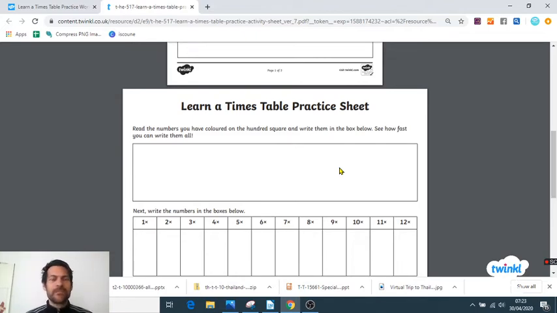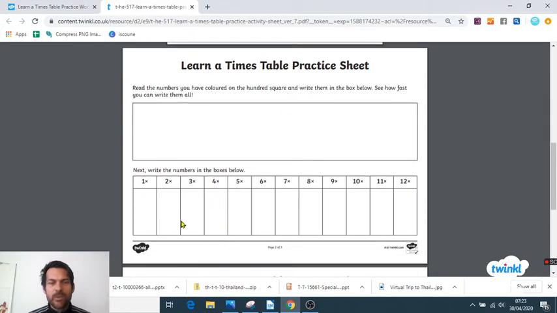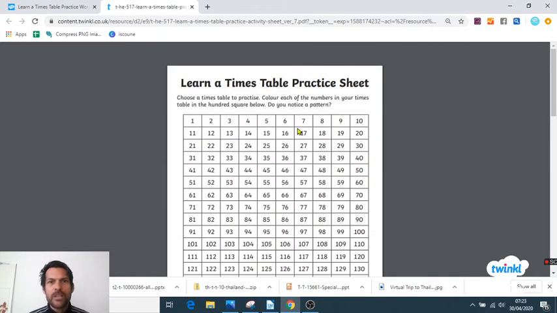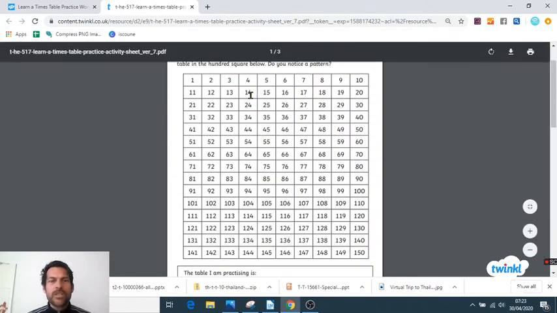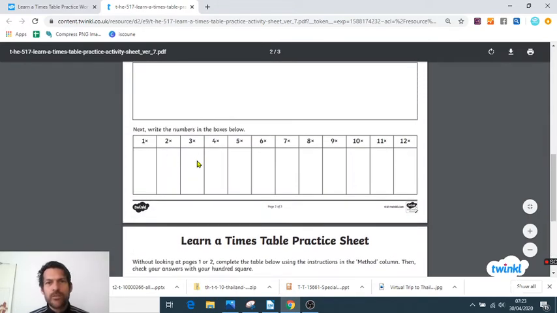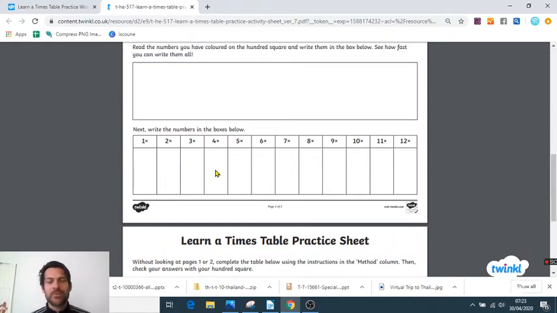Once you've had a really good blitz on the numbers of your times table, a really good session on being familiar with them, we're now going to start to think about which one is the answer to which question. So what you're going to do now is write the numbers in these boxes. You can take this from your original grid. So one lot of seven is seven. Say it out loud, just in case you're an auditory learner, as you do it. One times seven is seven. Two times seven is 14. Go through and fill out those numbers and do it four or five times, as many times as you can fit in the box there. Repetition could be important.